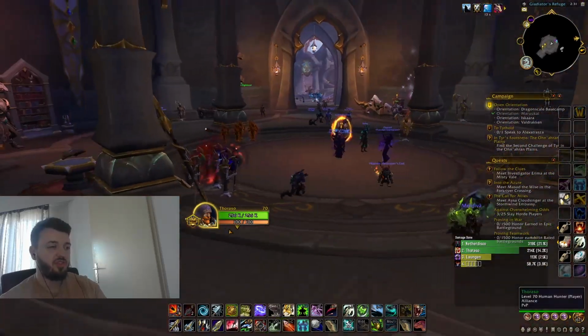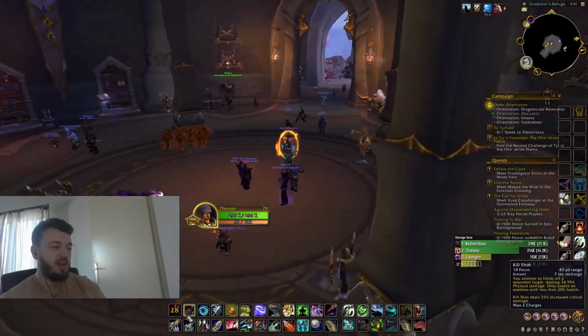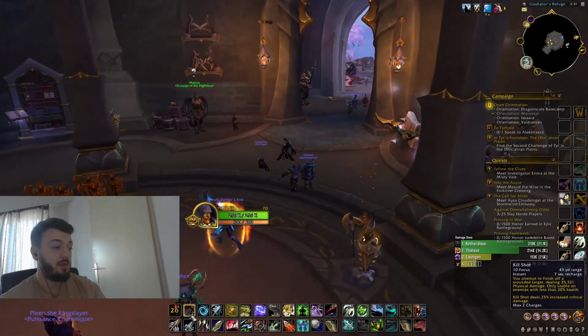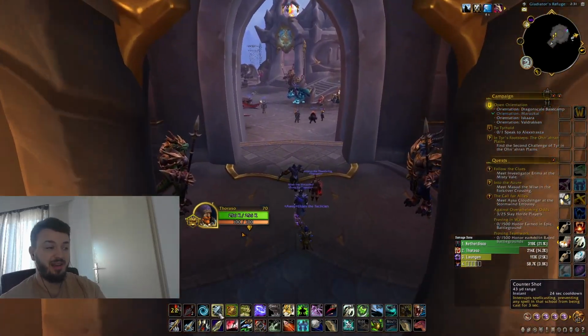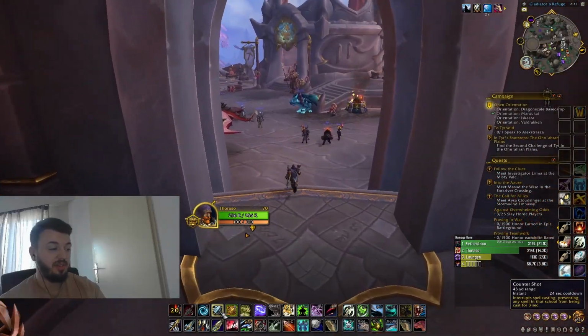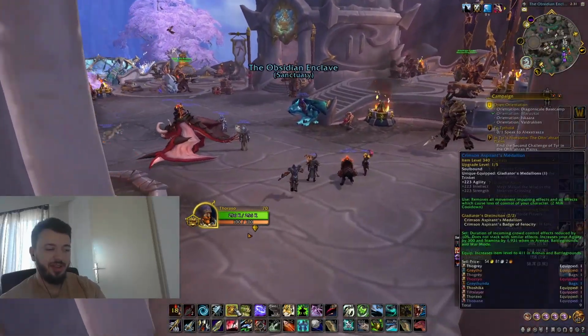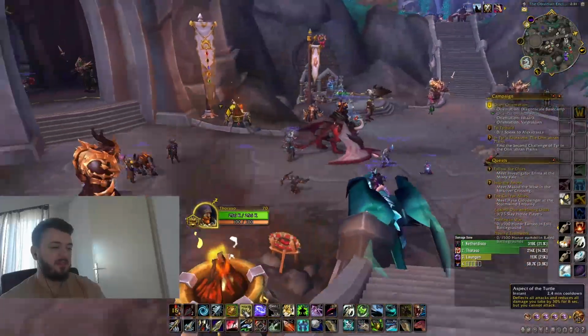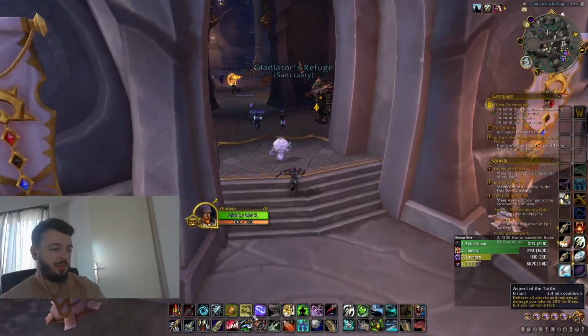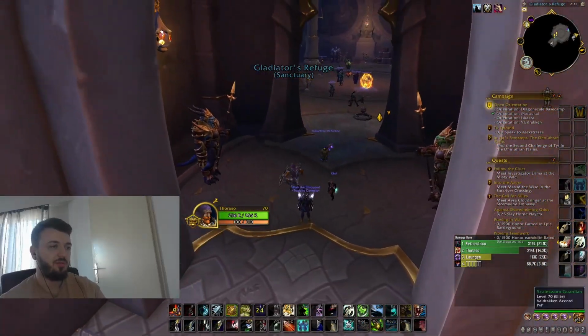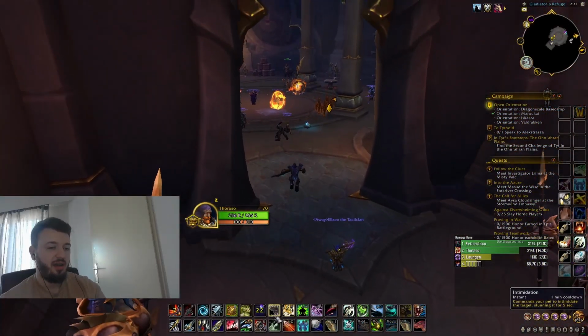So we have Bursting Shot, which is a CC possibility, on A. We have E as an execute, the same as a warrior. C a slow like a warrior. X like a warrior Pummel, it's Counter Shot. Again, trinket always on R. V, big defensive or big offensive. You need to actually press it very quickly. Aspect of the Turtle. You have CC on Freezing Trap on T.